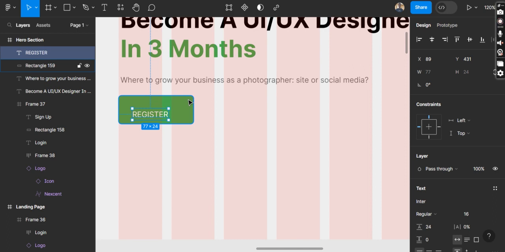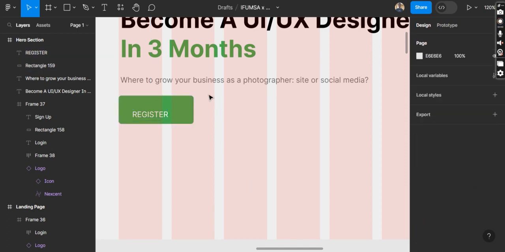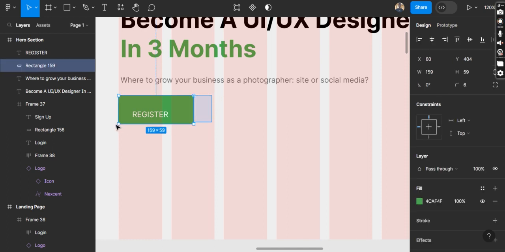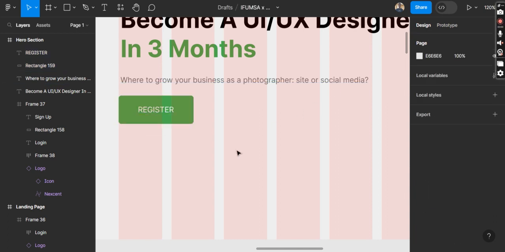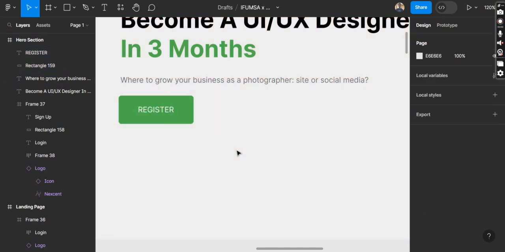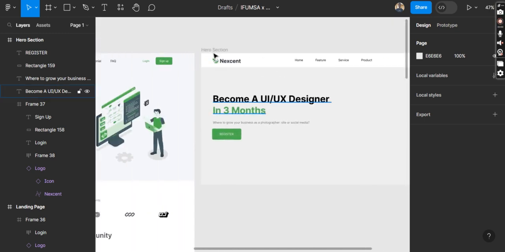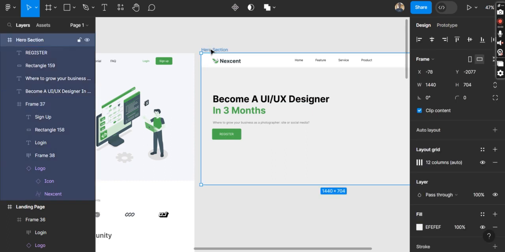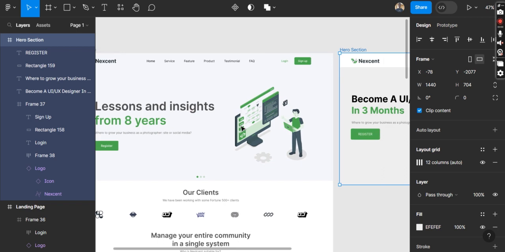If you want to select the two of them, you can hold shift and select, or just drag anywhere in your canvas, just like this, to select both of them. And you can come to this alignment here, do this, do that, right? And you have that. So I just removed the stand. So we are getting there. I believe this is looking bigger. Okay, yeah, it's accurate. So you can see we are getting there.